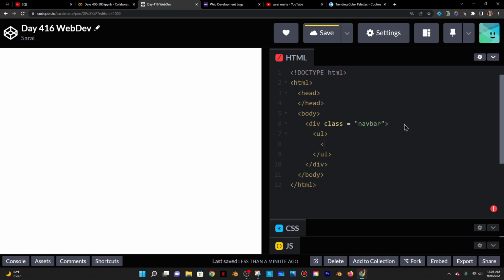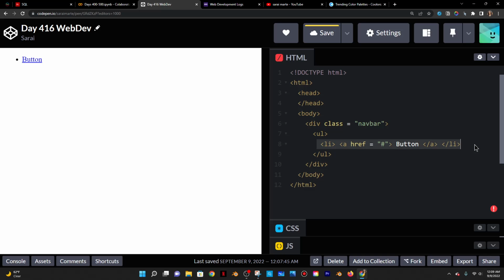And each list would have a list item, and I would want my list item to be an A tag that leads to nowhere. So this is the href, the hyperlink reference, for the A tag. When I click on the A tag, it's going to lead to wherever I put it. I could put a website here and it would lead to that, but I'm going to put a hashtag there so it leads to nowhere, because I'm not really going to do anything with that right now. I'm going to call it button for now, and I'm going to end my li.